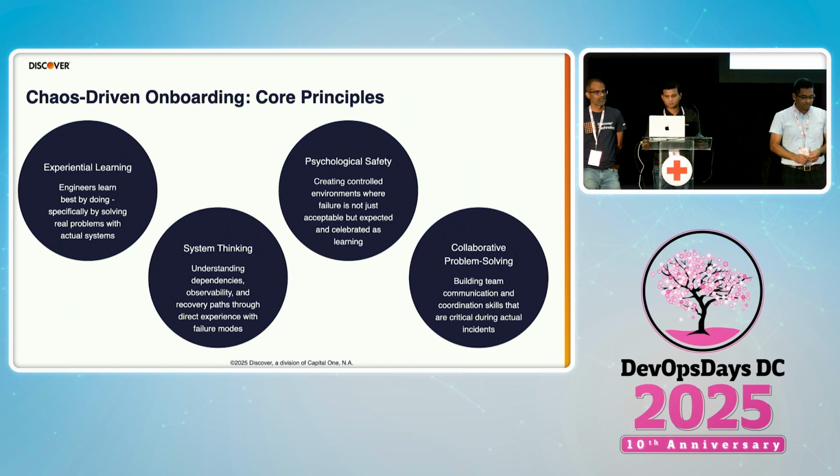Then collaborative problem solving. When an incident comes, I have seen, even in the PARs that I have attended, that one of the main reasons the PARs are slowed down is not having proper communication when an incident comes, and the coordination needed with different teams, right? So collaboration is key here. The exercises that you do during chaos experiments will help strengthen team communication and coordination, which are critical during real incident response. Okay, so the message I would like you to take from this is, we don't just teach tools, we teach resilience and teamwork.